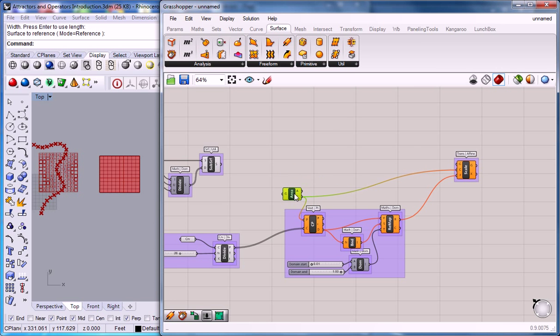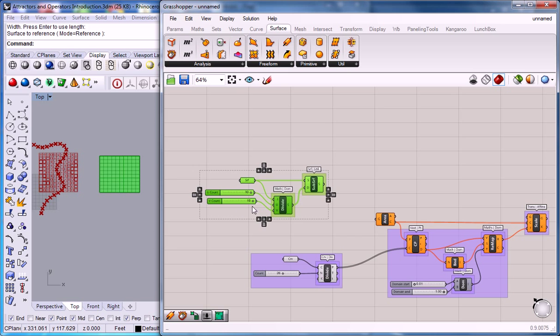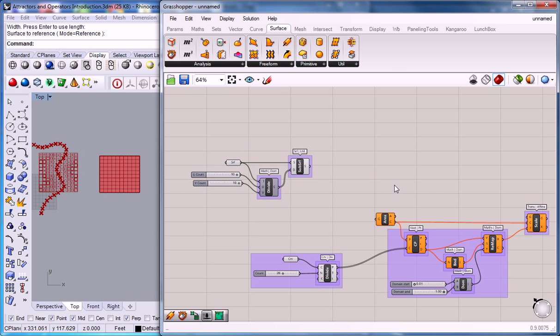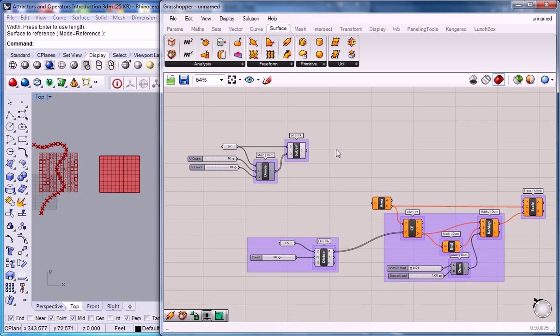Okay, so I need to introduce what that something else truly is. Let me move that up a little bit. That something else is we're going to colorize each of the cells based on, or rather, we could actually just do the whole surface itself. I guess we'll start with that. We're going to colorize across the entire surface of this grid based on its attractor point, essentially, its distance to the attractor points.